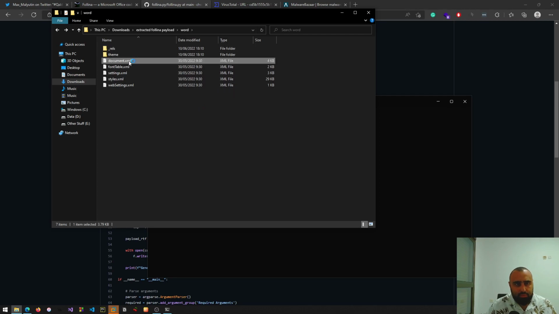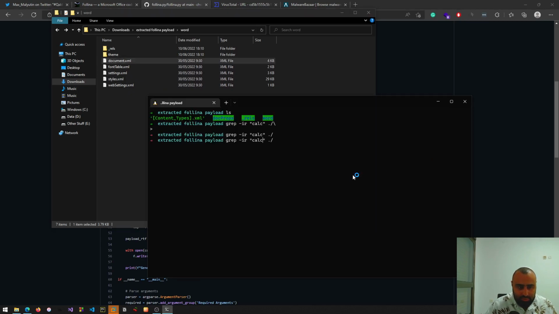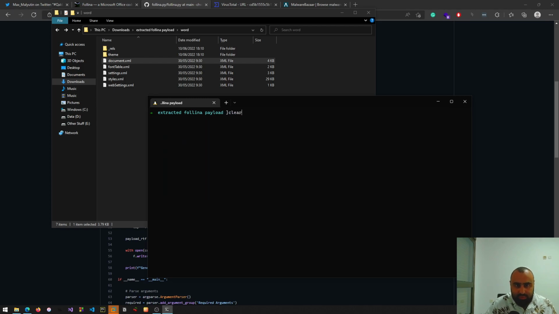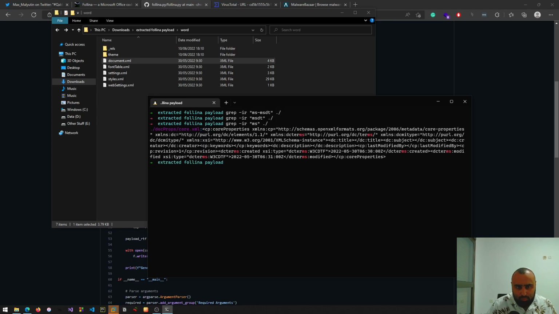Document Rails, document XML, font settings, everything here in XML. MSDT, maybe let's search something good. Maybe it's just a waste of time, I don't know. Let's see. grep -ir MSDT. Okay, we have core XML, something. I don't think it's actually there. Let's try to figure out where it adds the actual command in the doc file. Maybe there is a blog or something which will explain it.